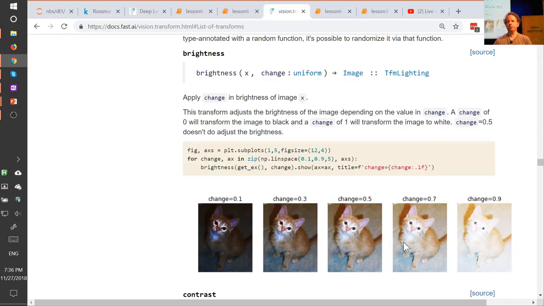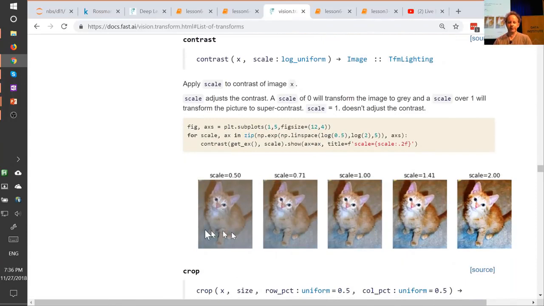If they're nearly all professionally taken photos, I would probably want them all to be about in the middle. But if they're photos taken by pretty amateur photographers, there are likely to be some that are very overexposed, some very underexposed, right? So you should pick a value of this data augmentation for brightness that both allows the image to still be seen clearly and also represents the kind of data that you're going to be using this to model on in practice. You've got to say the same thing for contrast, right? It would be unusual to have a data set with such ridiculous contrast, but perhaps you do, in which case you should use data augmentation up to that level. But if you don't, then you shouldn't.